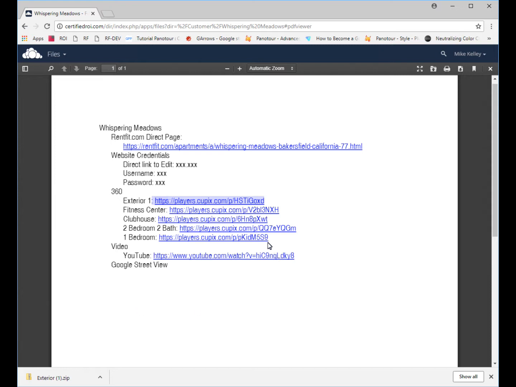Also, if you want to use the 360s on your own website, that's easy to do, but we have to provide you what's called an embed code, which is just a long list of code, the way that they write software. And so a developer knows exactly what to do with it. We send it over to them, and they'll place them in what's called containers. It's just kind of like a box that you put the code in, and then when your website's live, it'll show a thumbnail picture of your 3D, and if someone clicks on it, it'll play for you just like it'll play for us.